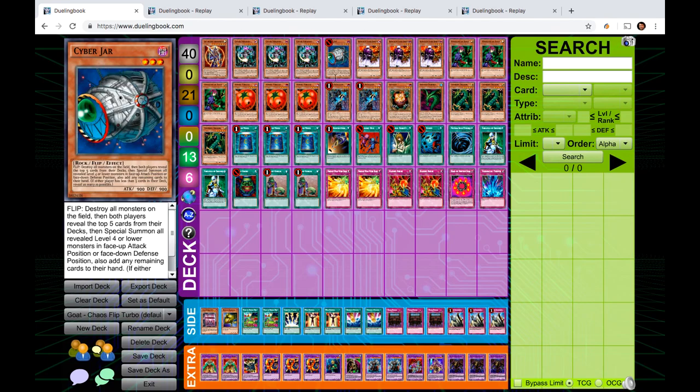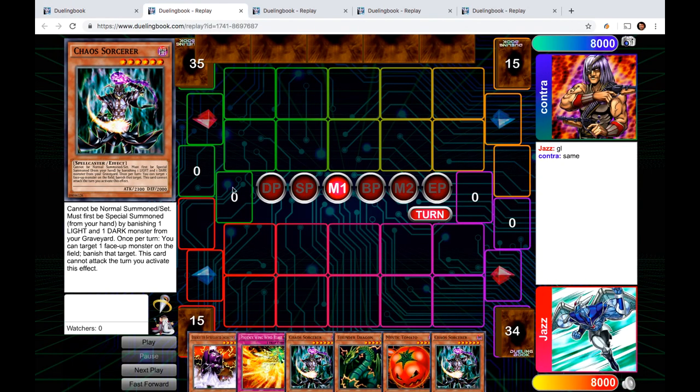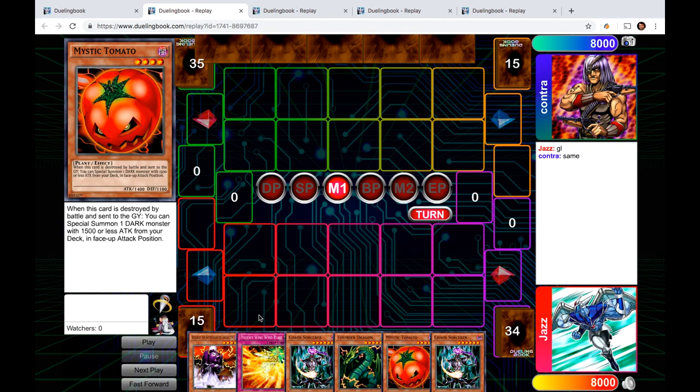You'll see some lists that omit Mystic Tomato, and I think when you do that, you're setting yourself up for a pretty volatile game. I think Mystic Tomato provides the deck with a lot of stability, and I can go over that with this replay. Often, one of the main problems you'll hear players complain about with Chaos Turbo is that it can brick. It can have really bad opening hands. I think that Mystic Tomato really helps to solve this problem, as we'll see.